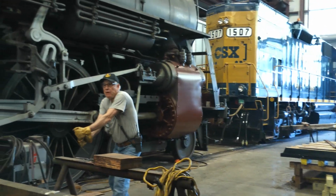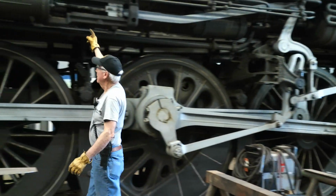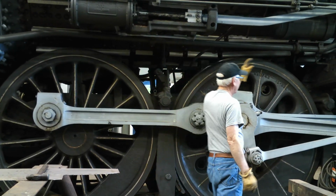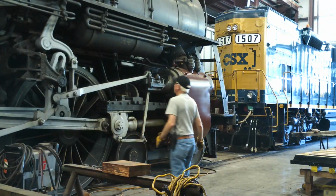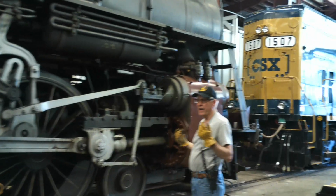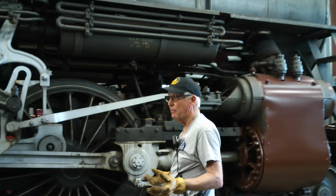But there's a bar pulling it out of the cab. So as you can see, there's an air pressure cylinder that operates the valve here. On the other side, not on this side, on this engine, are steam-driven air pumps to pump up the air pressure for the brakes and other operations.